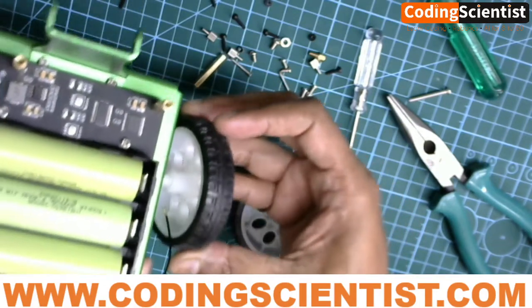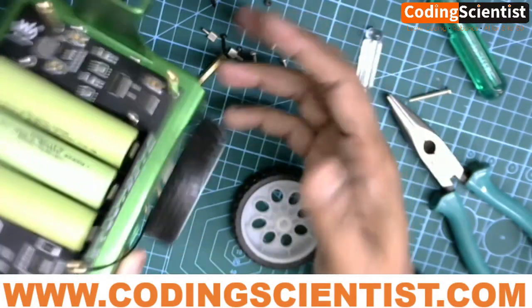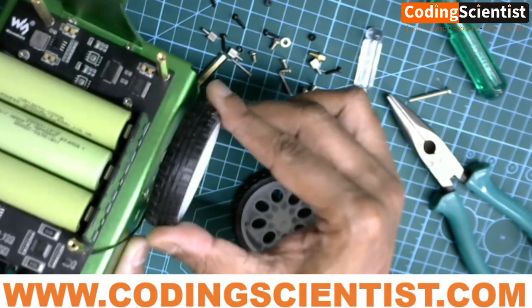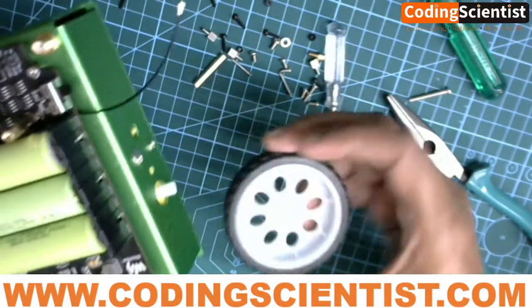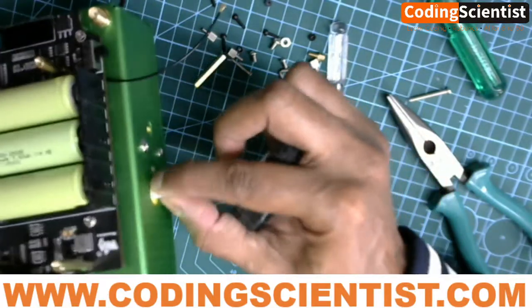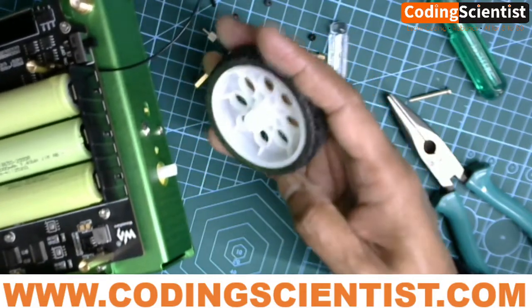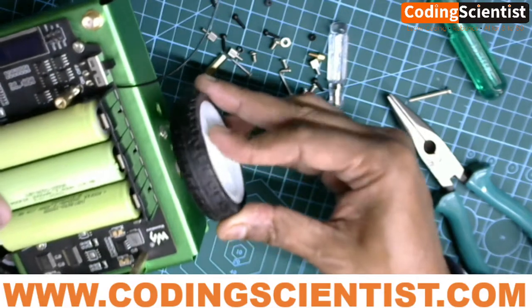Let me just redo it. Yeah, there you go. It just fixes right there. You can rotate and see your motor. You can feel the gears moving inside. All right, perfect. Now let's fix the other side. So the rectangle shape here should exactly fit into the rectangular shape of the shaft.